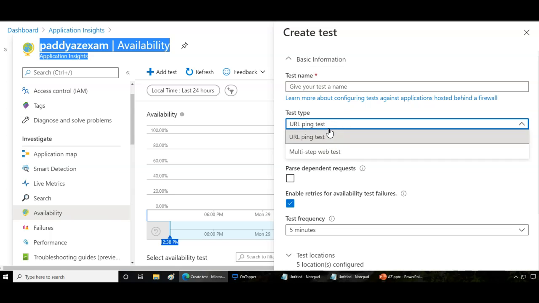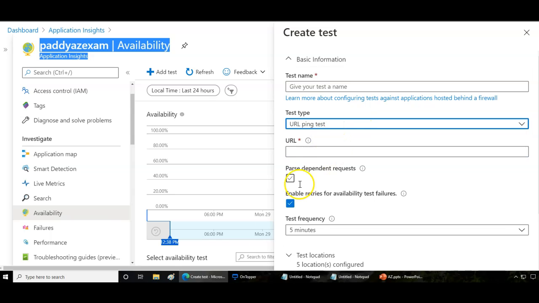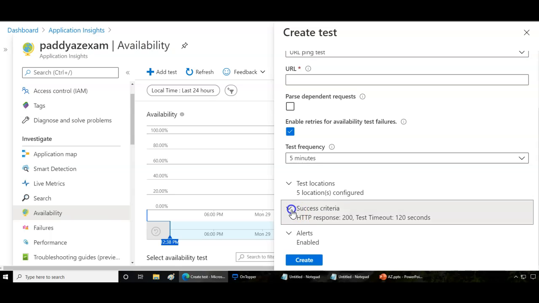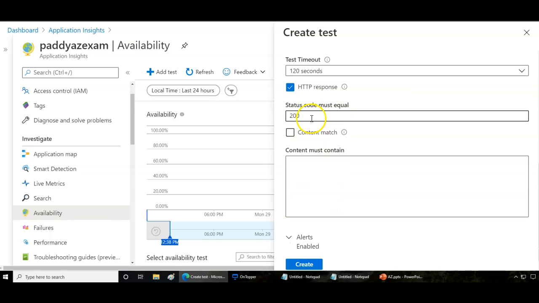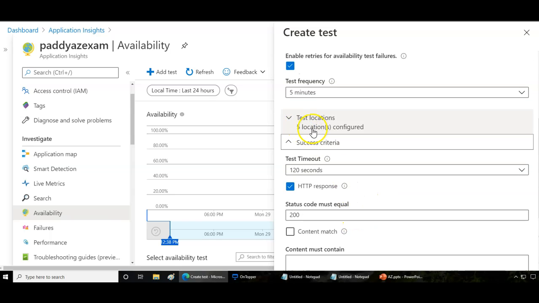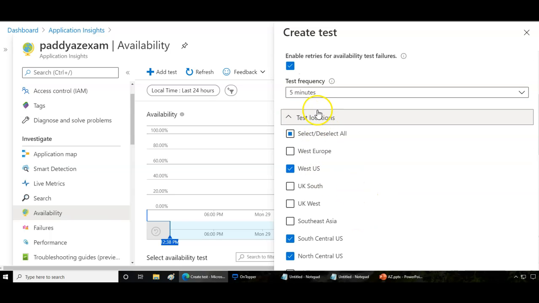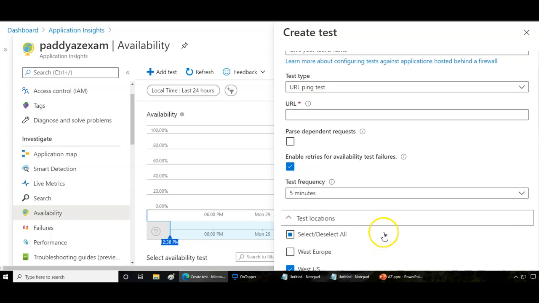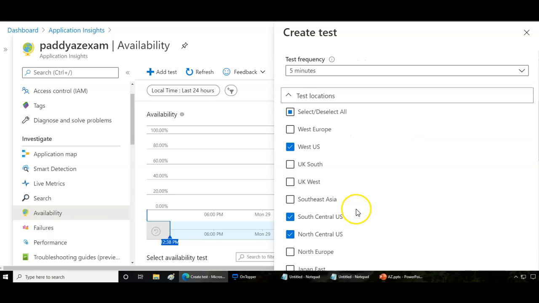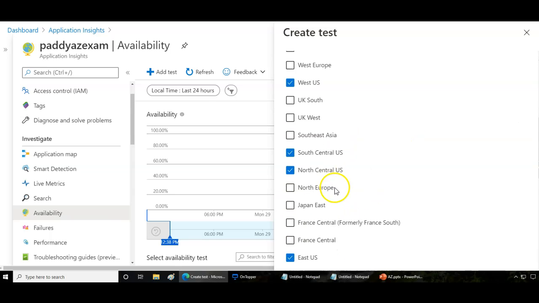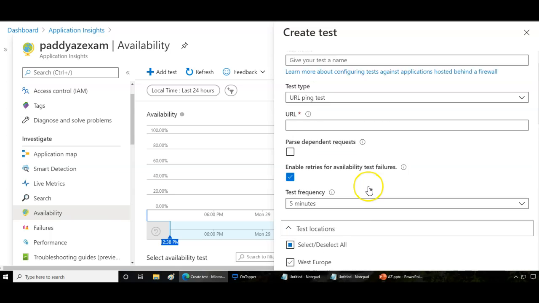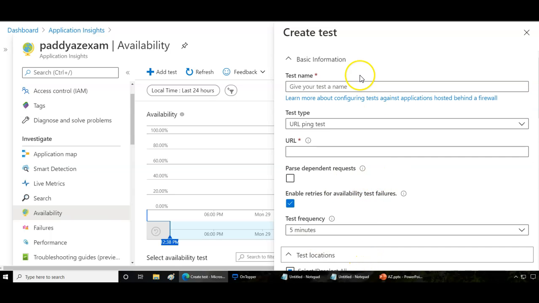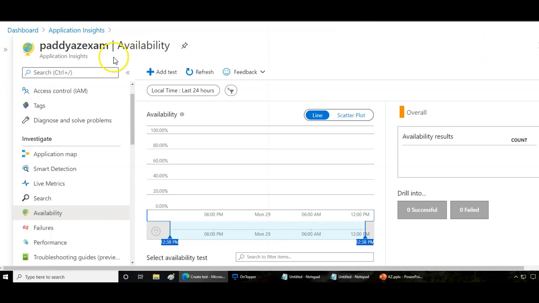You can ping that specific web URL. If it is down, you get an alert automatically. If the status code is not 200, then you get an error. Such things can be configured, and you can also configure location-specific tests, so that your applications are available across different regions or locations, and their availability can also be monitored from Application Insights.